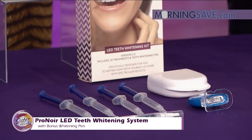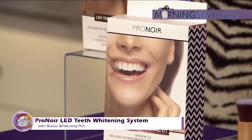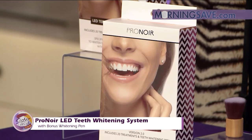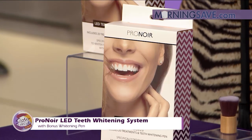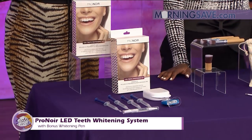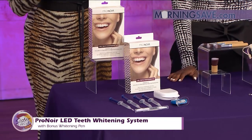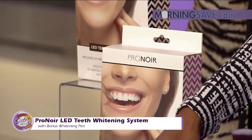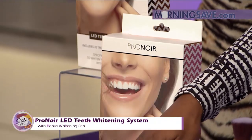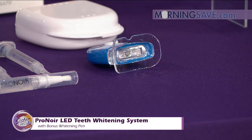It's specifically designed for you to whiten your teeth yourself at home. You can do it at home, on the go, at your own time. It has spectacular results. The water-based gel aims to brighten the teeth, and is also formulated to hydrate teeth and prevent discomfort during treatments. It has a mini LED light that activates the gel to accelerate the process. It includes four gel syringes, two mouth trays, mini LED lamp, and a bonus touch-up whitening pen so you can do this on the go as well.